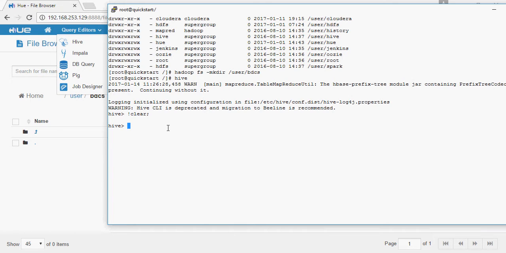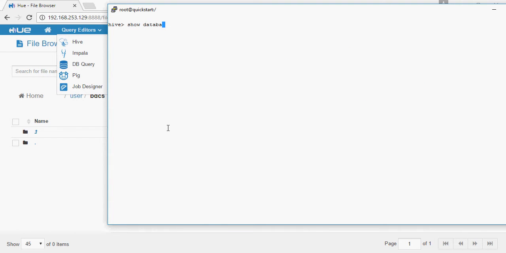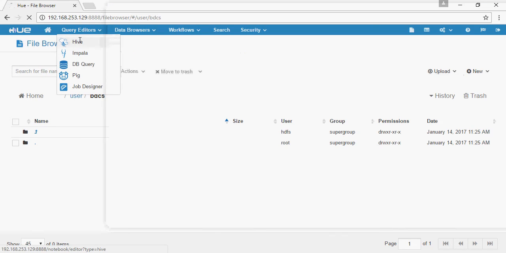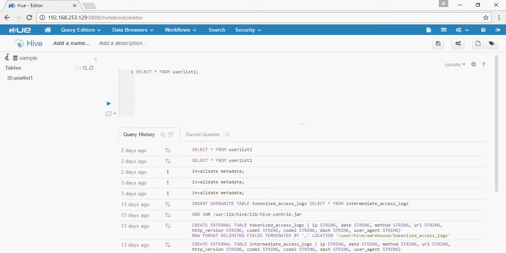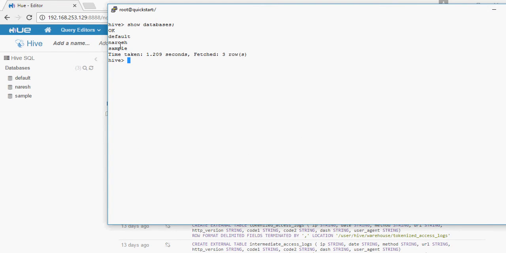Here, you can type in show databases. This is the command to give you the list of databases you have. So you can see default, Naresh, sample. The same databases you can see in Hive. In the sample, you would see default, Naresh, and sample. See, all matching. Next, you can create your own database. And this is the schema. If you know Oracle, you can relate it to a schema in which you can create tables and stuff like that.